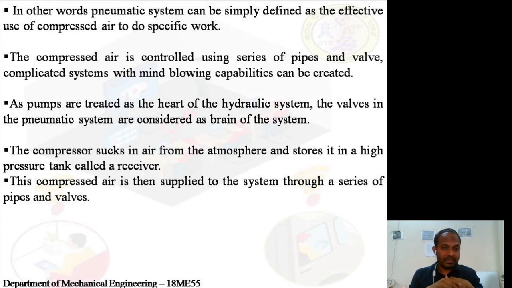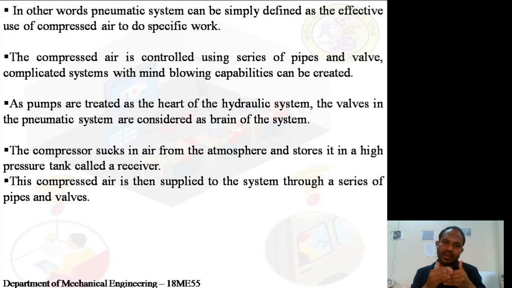Patch works, maybe you might have seen it with the patching works, all those things, they use it. So based on the specific work, they use this pneumatics. Pneumatics is the one in which we use compressed air, or pressurized air, or air with a higher pressure. Normally, atmospheric pressure is 101.325 kilopascals. So more than that, a high pressurized air is being used to do a specified task.